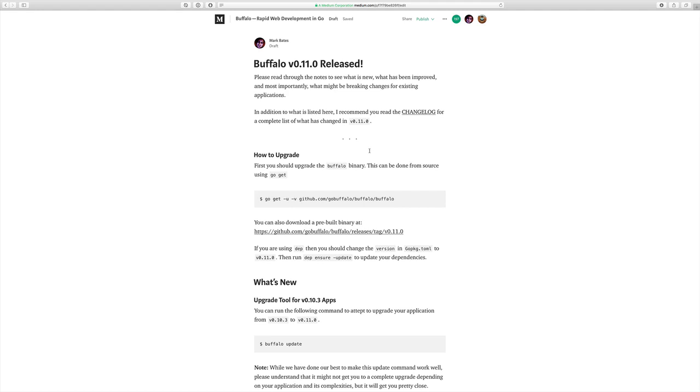So there's a lot of stuff along those lines that really make this a big transition for a lot of people. So we decided we were going to start trying to add some sort of update functionality into Buffalo with each release. Now, this isn't guaranteed to be a 100% complete solution. We're going to try to basically get your app as close as possible to 0.11, but based on your app and the way you're doing things, you may have to still tweak some stuff manually, just to be on the safe side. But we try to print off some warnings in the update tool and such. So you'll kind of see what I'm talking about.